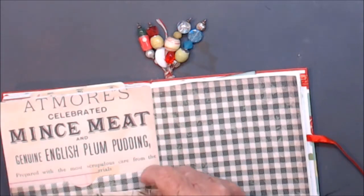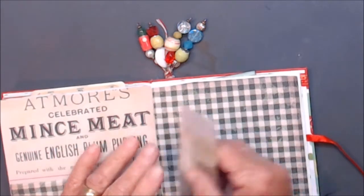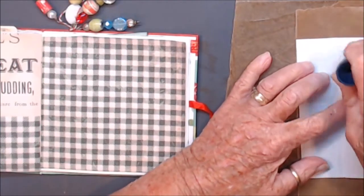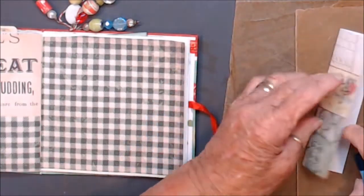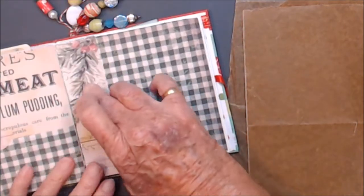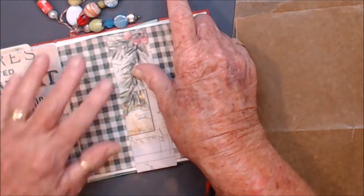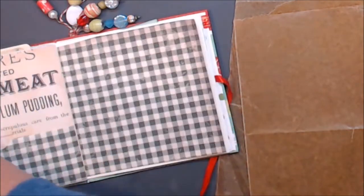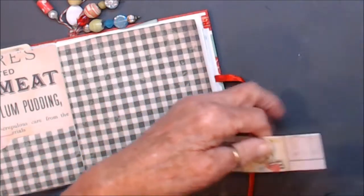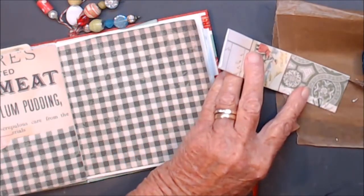Am I going to put that there or is that going to go there as a tuck? I think it's going to go there as a tuck actually — that's what I decided. So we'll just glue that together. Now what side do we want — do we want that side or that side? I have a belly band. I think we might take that off a little bit, move it out of the road. Put a little bit of glue down — it's the gluing that's the problem because my hands are so shaky.